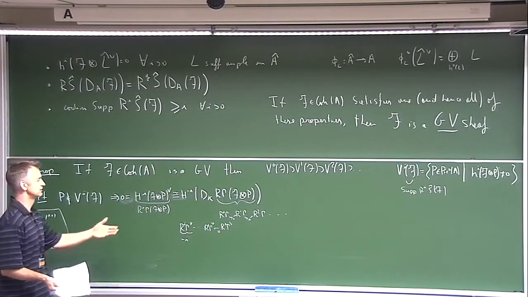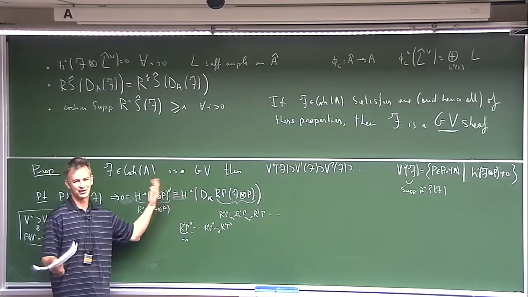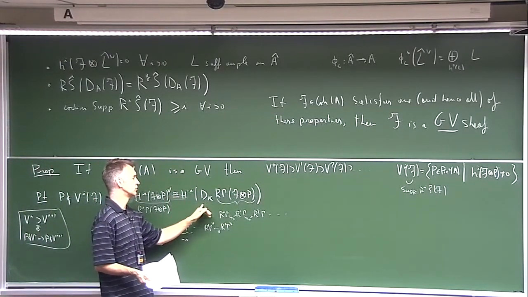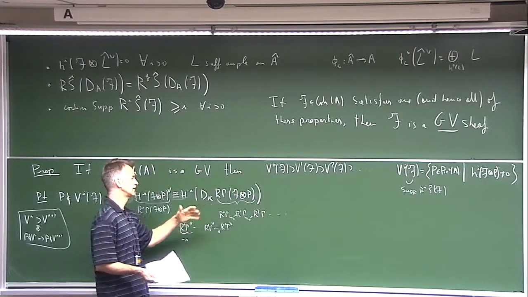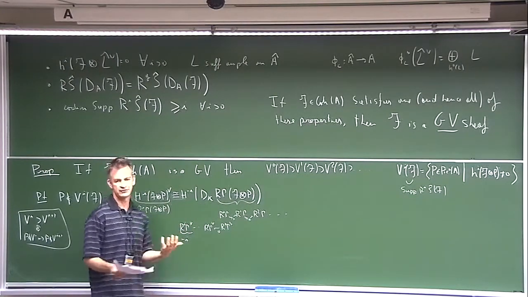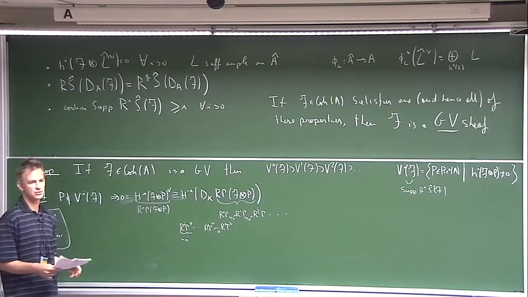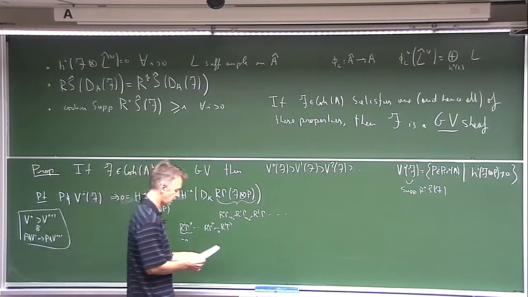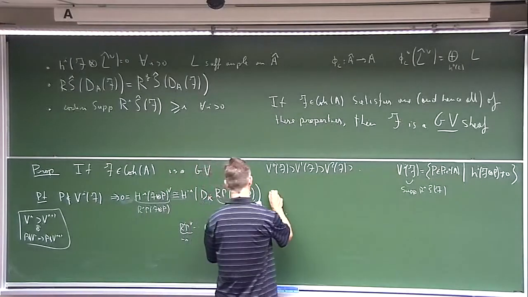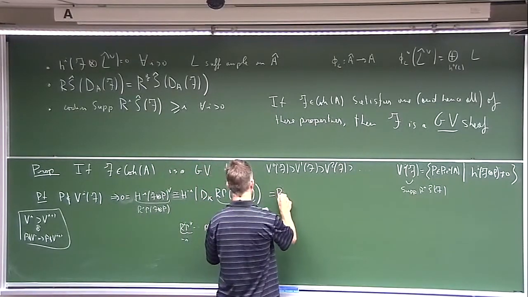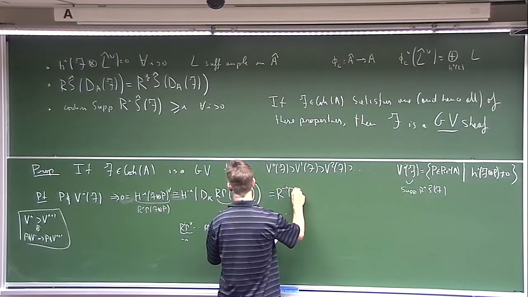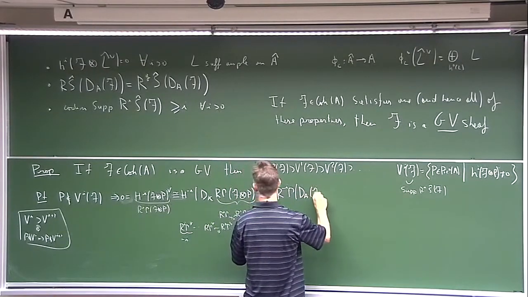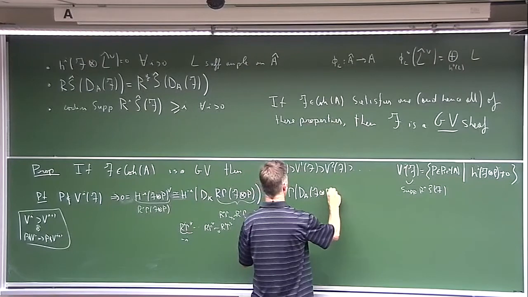This just seems like an extremely complicated way to write the dual of a vector space. But of course, the reason I've done it this way is that now I want to apply Grothendieck duality, and I want to do it in a way that I don't have to think about the shifts. So if I set it up this way, I won't have to think about the shifts. This is going to be the same as R minus i gamma of dA of f tensor p.